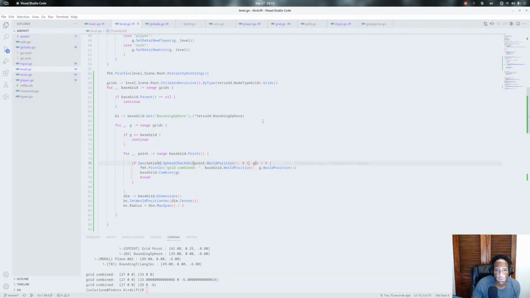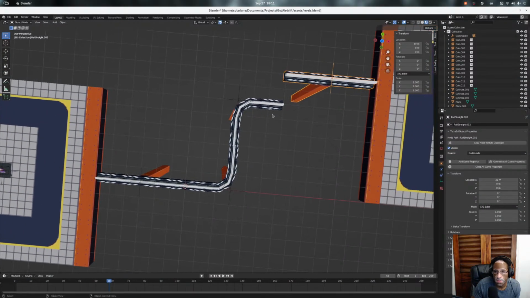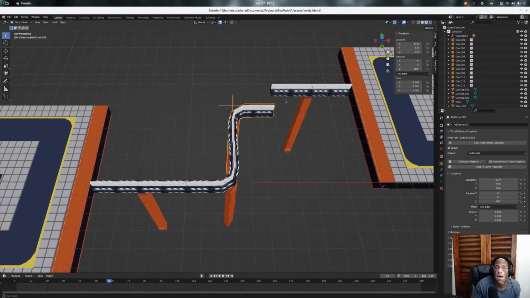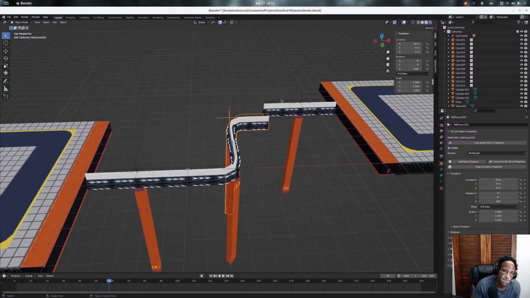Should the radius be smaller? Yeah, the radius was 0.5. Oh, it's because the bounding... Yeah, okay. Let me think, hold on.